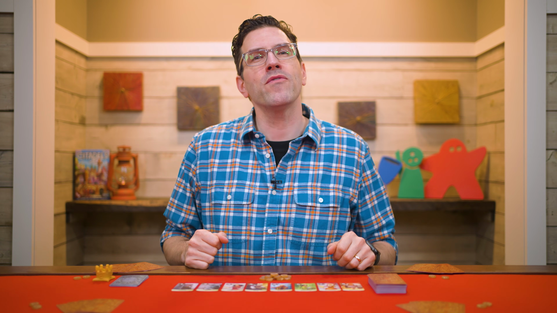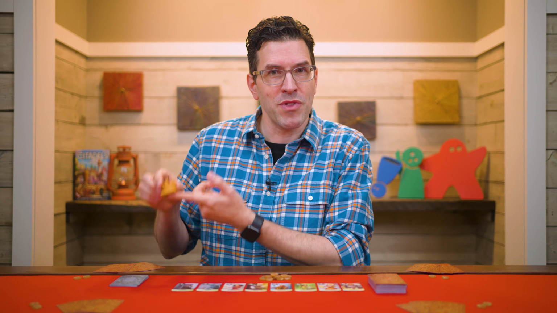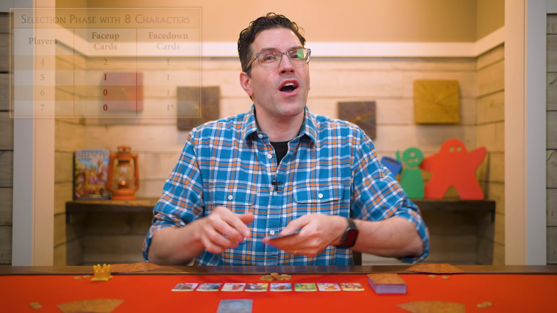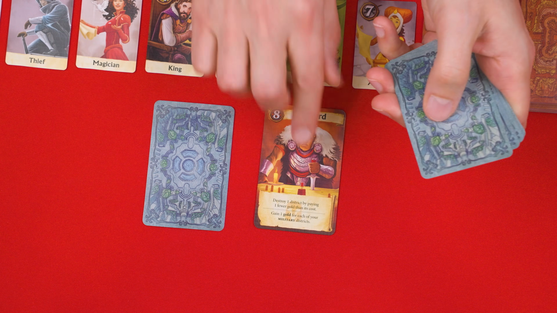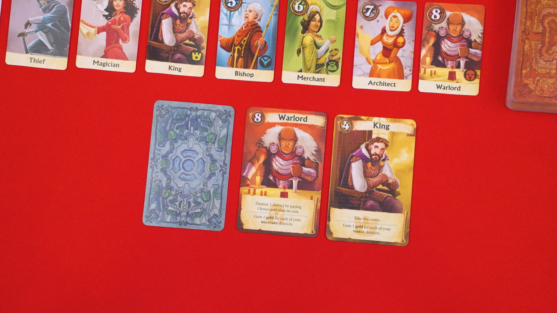The game is played over a series of rounds, and each round is broken into 2 phases, starting with the selection phase. Here, the crowned player, again, that's the person with the crown piece, will take and shuffle the deck of character cards, discarding 1 face down and a certain number of them face up based on the number of players you have in your game, using this chart from the rulebook. So in our 4-player game, they would put 2 face up in the center of the play area. Now just note, the character showing a 4 cannot be among the face-up characters.